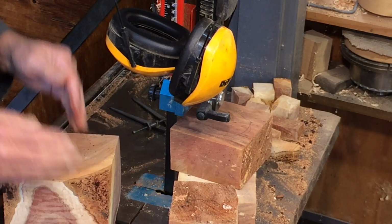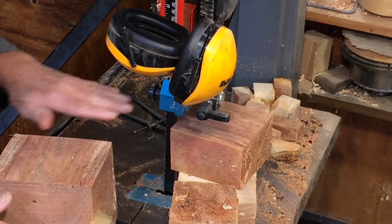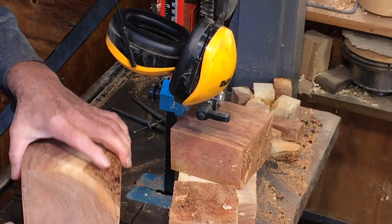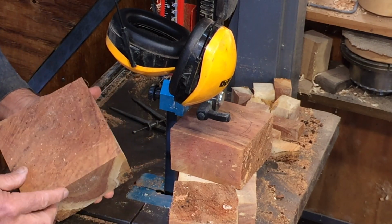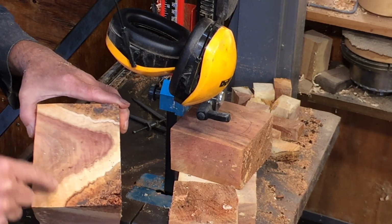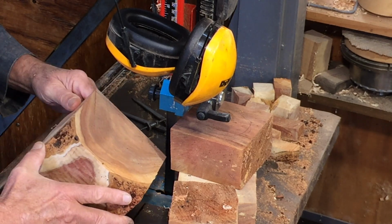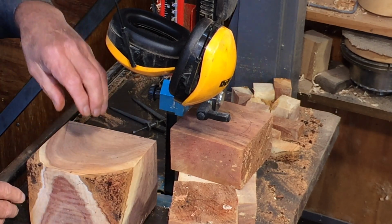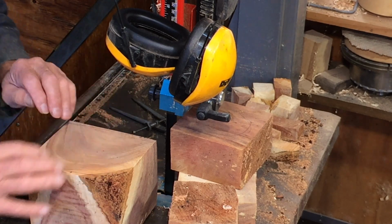And then the big one, which is end grain that way, cross grain, and that's more or less cross grain. So that's really at the base of the branch, so the grain's going all over the place, but there's some quite high ripple figure there, which would look quite good on the side of something or other. So I think I've been inclined to make that into an end grain pot or enclosed form.